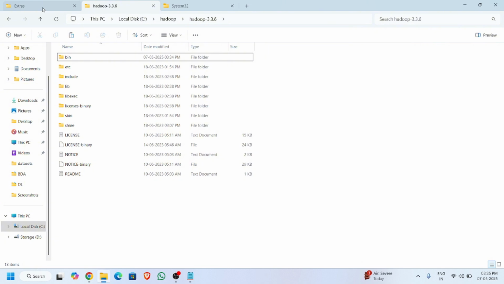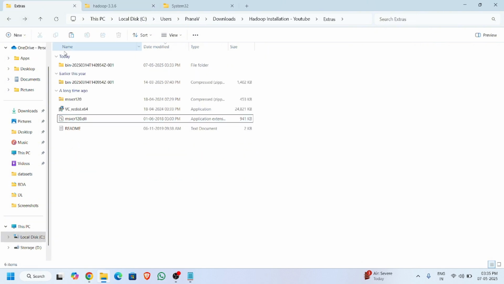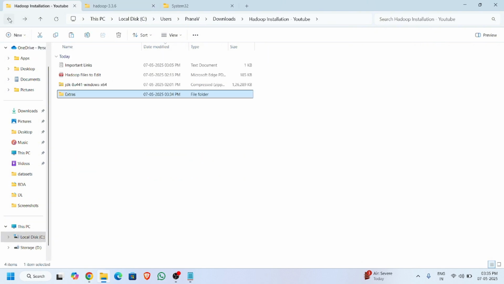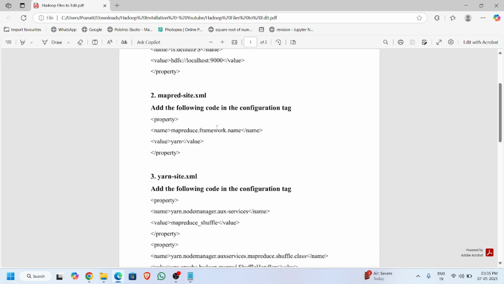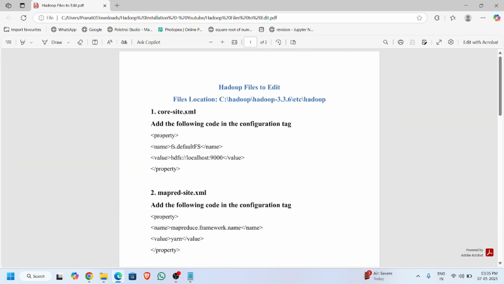The last step is that there are certain files that you have to edit. I'm going to open this file. These are some XML files that we are going to edit. Don't worry.